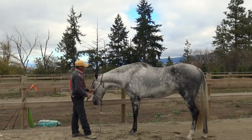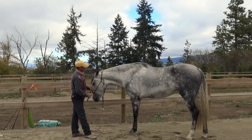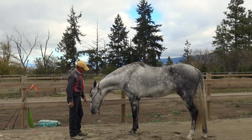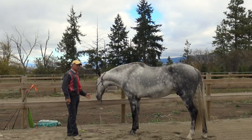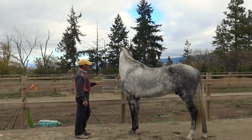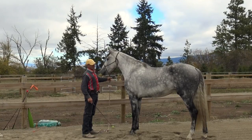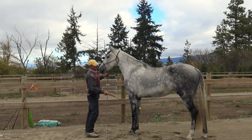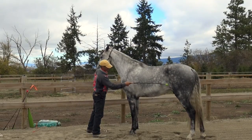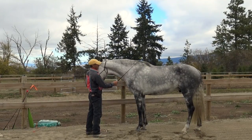All right, now all it is right now is he started to already understand the cue to bringing his head down. As soon as he brings his head down, he already prepares himself to relax. What I'm doing is I'm trying to control any movement so that he doesn't move any more than he has to, other than possibly I might ask him to go a little bit closer to the rail with his hind end. He does not need to be right to the rail. And then I'm going to ask him to relax.